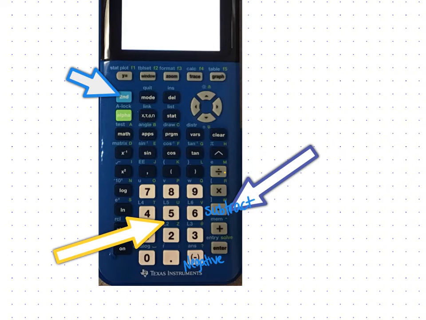One of the numbers that we're going to be using pretty often this school year is the pi button. Now, pi is right above this caret button, but it's written in blue. That means that in order to have it show up on your calculator, you first have to click the second key, and then after you click that, you click the pi button, and that will have pi show up on your calculator.